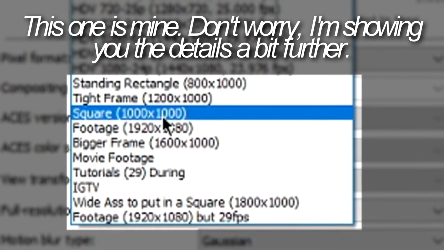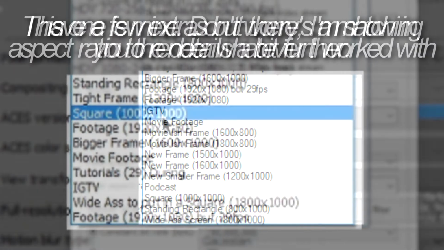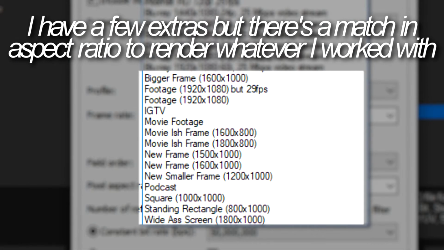Whatever list you made for yourself in the aspect ratio that we did at the beginning, you copy it down on a piece of paper for that quick second, or you take a screenshot, and all you have to do is do the same thing for the templates for the rendering section. So you're gonna add the same numbers.